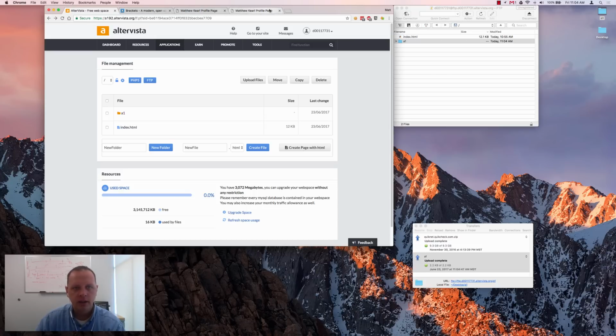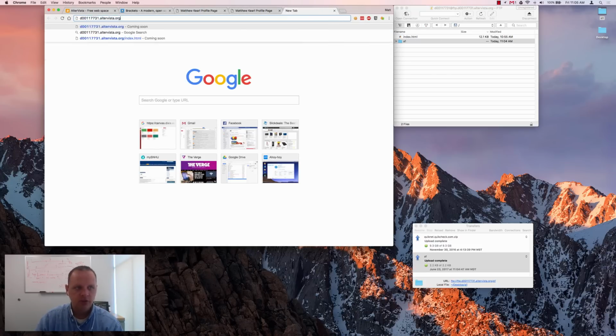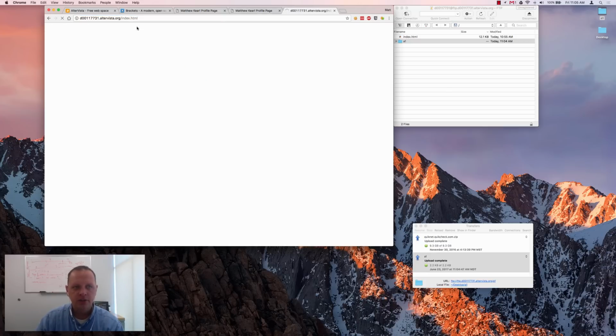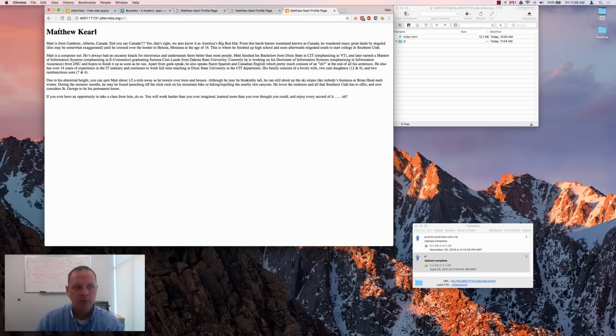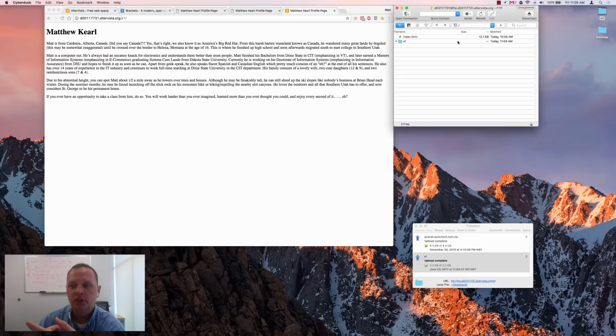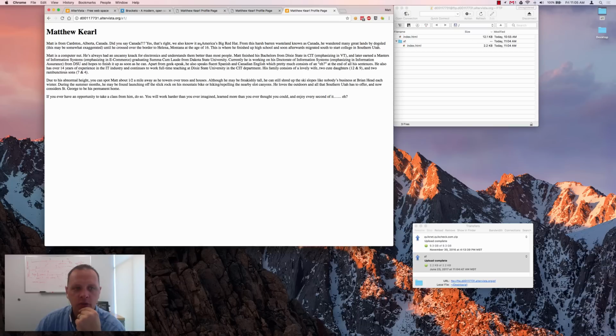So now when I go into my website, d00altervista.org, I could go to the index page that is the Altervista page, which is right there. But more specifically, I'm going to do a /A1 and pull up that page. And so now you can see that we've used this FTP client to transfer that directory and the file that I made inside of it up to my server. So this is direct server, and you can see that underneath, and you can view that. And you know, because it's called index.html, you can see that those files are the same with or without that, because it's looking for that landing page on the server, and that's great.